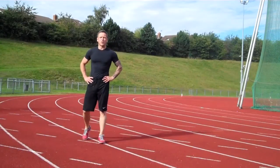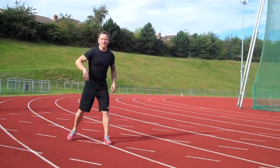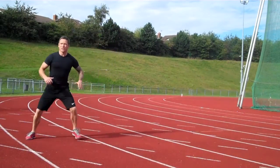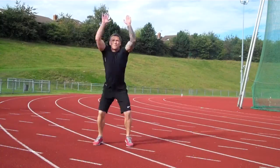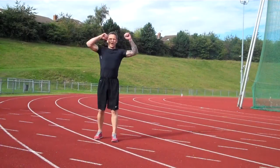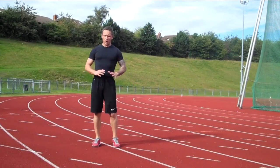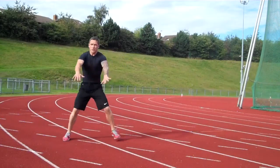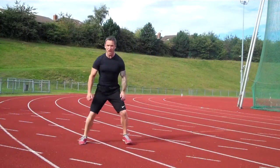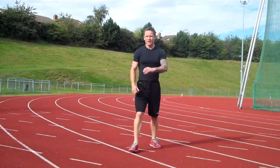The next one we've got is the block — it's a volleyball block. In the Olympics again, the net is up there somewhere. When you block, you go down, up, and you tip the fingers up at the top. You move to the side. Make people try and block, get their arms up. It's not a little pathetic jump, it's not just a swing of the arms — you're trying to get them to explode up. If they're getting tired, just do a smaller jump. Step to the side because if you're playing in a game, there's some movement there. So the volleyball block.